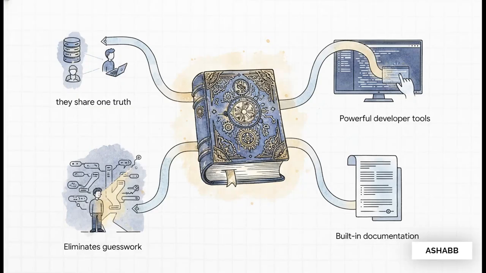And this schema is an absolute game changer for developers. It becomes the single source of truth for your entire API. And because this contract is so rigid and machine readable, your documentation is basically built in and it's always up to date. This unlocks these incredible developer tools that can auto-complete your queries as you type. You never have to guess again if a field is user_name with an underscore or username with camel case. The schema just tells you. It totally eliminates the guesswork and lets teams build way faster with way fewer bugs.